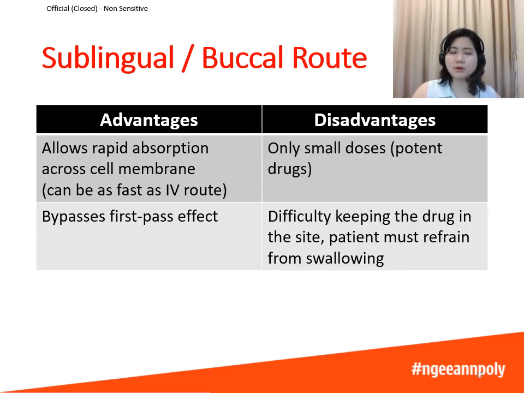However, due to the small size of the oral cavity, these routes are only suitable to deliver small doses of potent drugs. It is also more challenging since the drug must be kept at the site and the patient should refrain from swallowing while the medication is in the mouth.